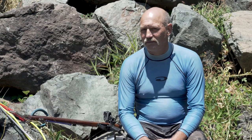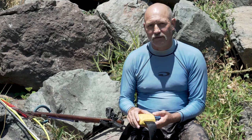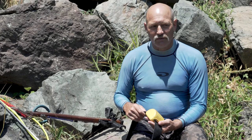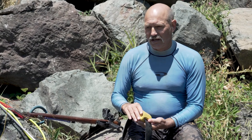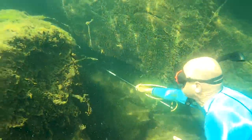I generally don't use any flotation devices for spear fishing because you need to get down in the water column to get your best opportunities at the fish. I'll generally use a weight belt instead so that I can get down. The weight belt I use has about a six-pound weight, which is really a little more than I need for this river — I could probably do better with a four or five pound weight. You want to experiment with different weights and find the weight that allows you to stay on the surface and breathe without struggling, and then when you dive, as you get about halfway down to the bottom, you start to become negatively buoyant — you start to sink rather than float. That way you can stay down on the bottom without having to work to do so and get your opportunity to spear fish.